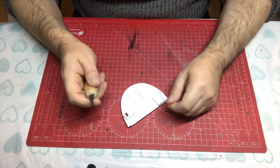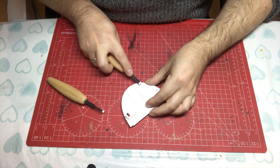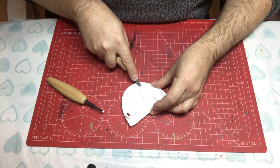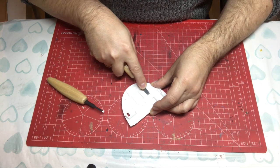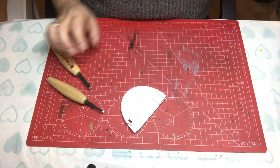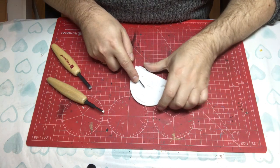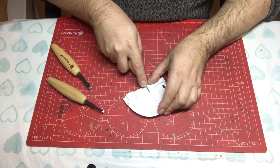So I'm using a chisel. You can use as wide a chisel as you like, really, in most of the areas. And I'm just taking the majority of that raised detail off. Then I'm getting into the smaller areas with smaller chisels. But we don't want to be damaging the deck, so be really, really careful. So where I can't get in with a bigger chisel, like in these areas here, we're going in and taking off one raised strip at a time.